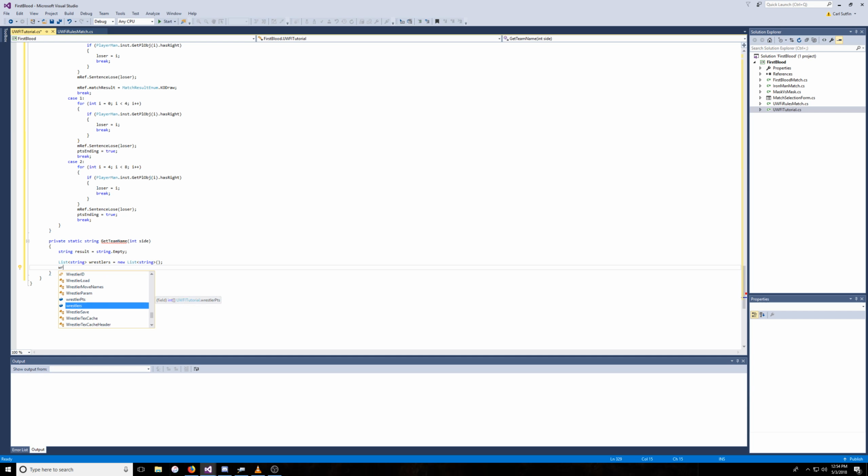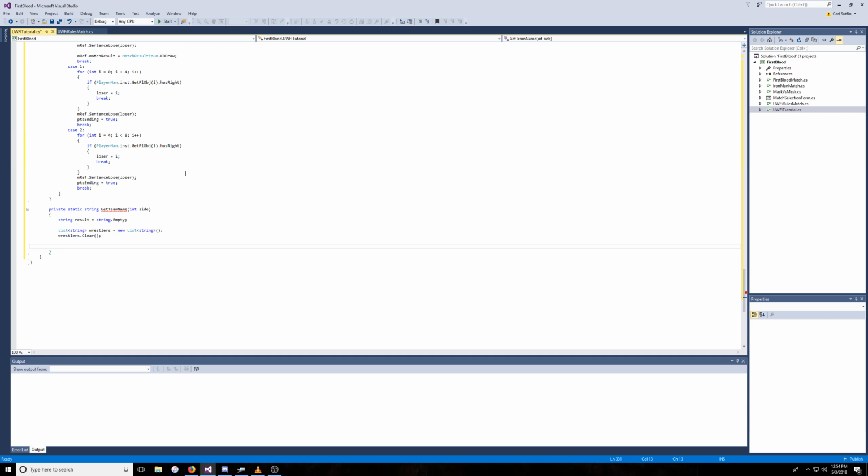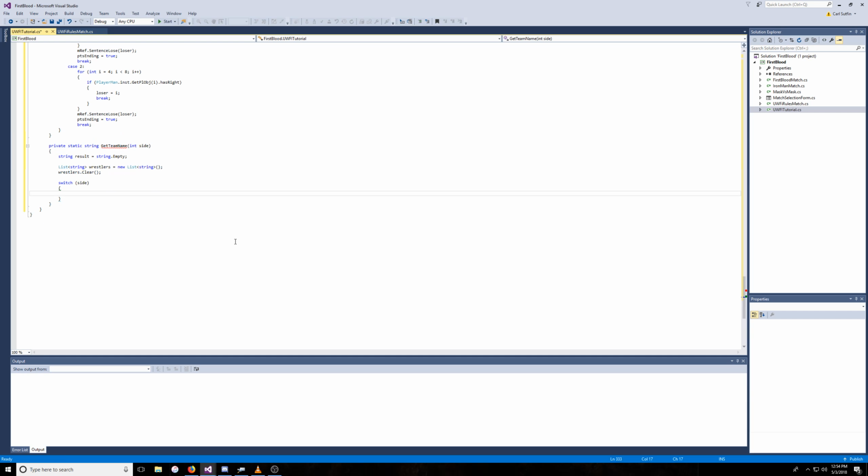And this is just a habit I have. I don't know whether you need to do it since you just declared a new list, but I always clear these lists before I use them. That way, in case there's something left over, it doesn't duplicate or become a problem. So now we're going to want to do another switch statement, on side. And we don't need a case 0 in this case because we never call it with a case 0. So we need case 1 and case 2, and add the breaks, and then go back up to case 1.